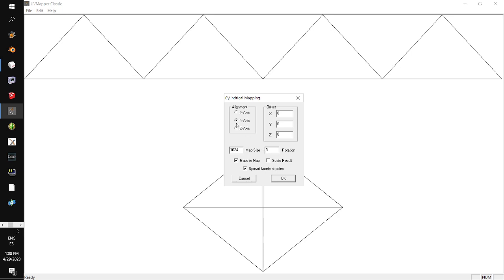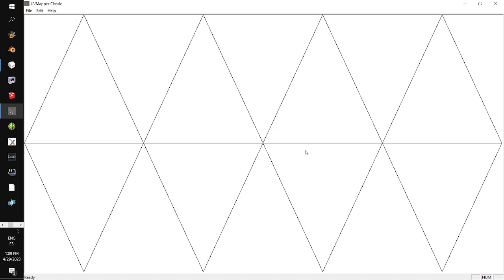I don't love it. So let's go cylindrical, y-axis, no gaps in the map. Okay, so I believe this is going to be the best choice for this figure with this tool.